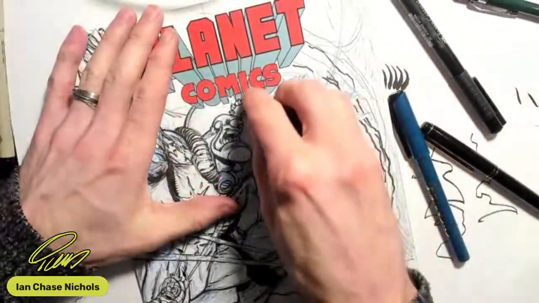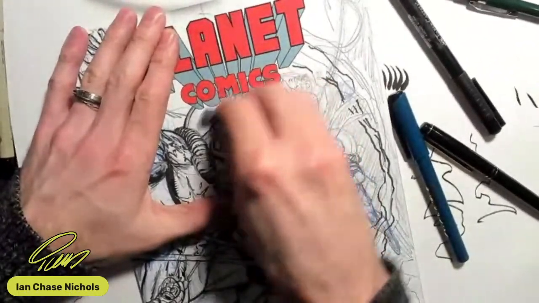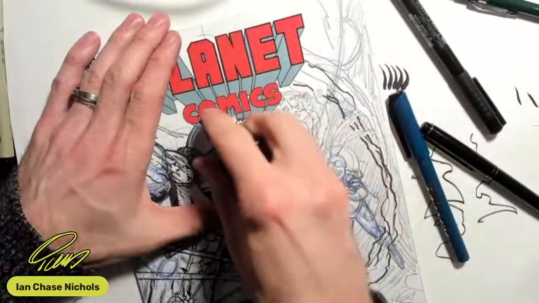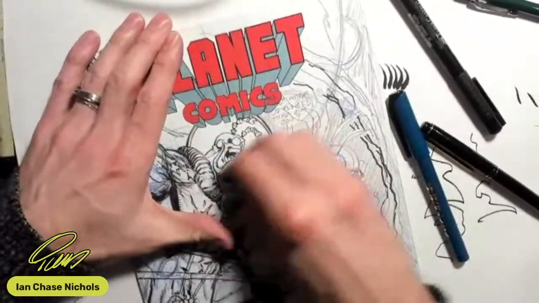Let's see if we can clean this up a little bit and pull some of this. Now we get to find out really how good the paper is, because the first test is not necessarily in just laying the ink down, but whether or not a light eraser pulls all the ink off.